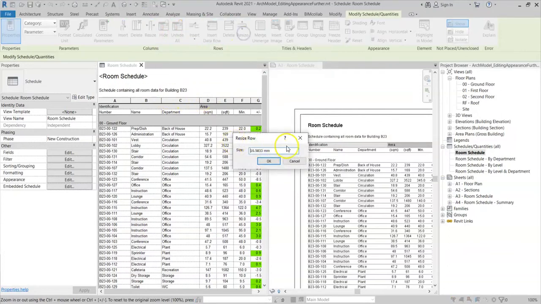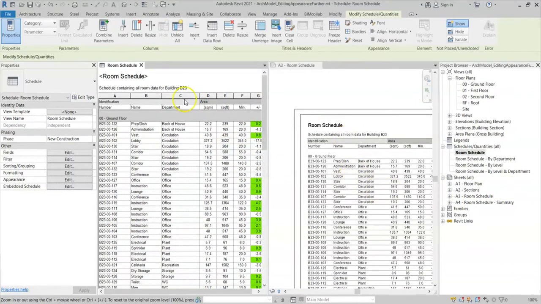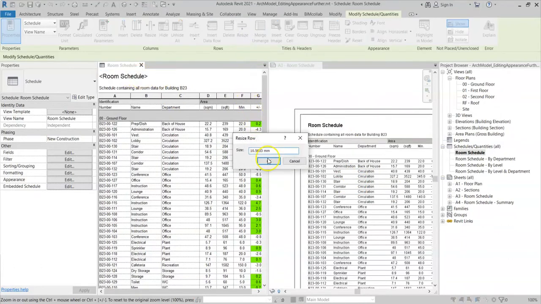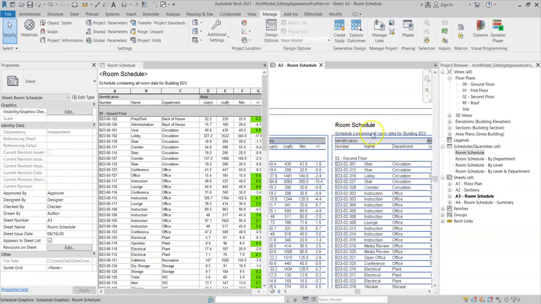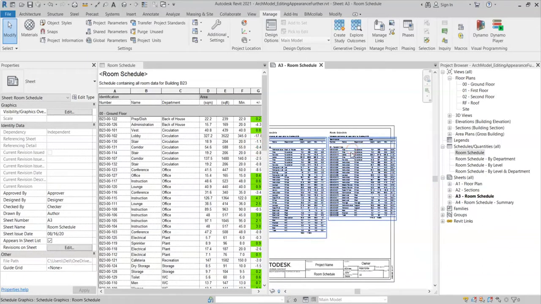I can select resize, so I could make this 7mm high if I wished. I can also change the room schedule actual title heading to 7mm as well, and that will reduce the size here. So you can see it's now applied that to everywhere.